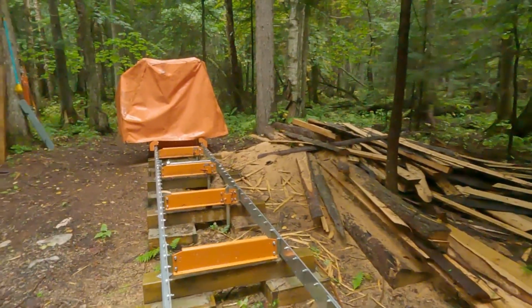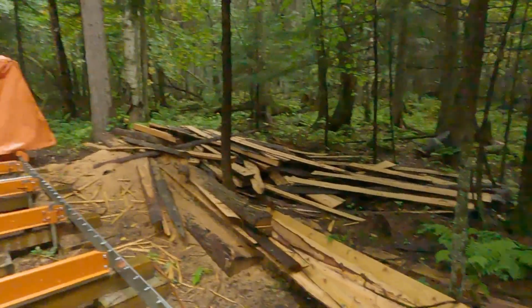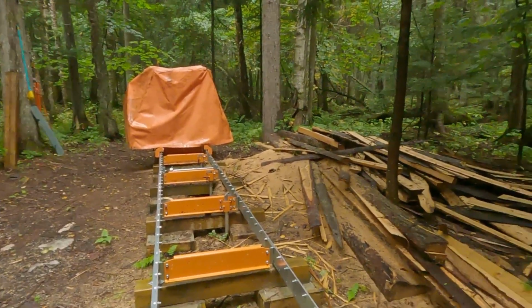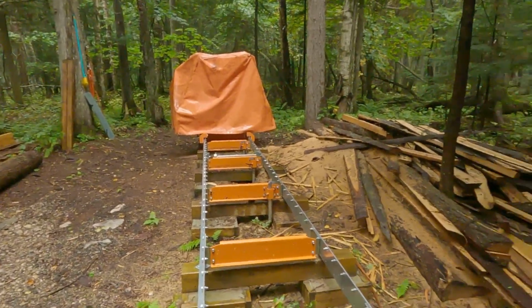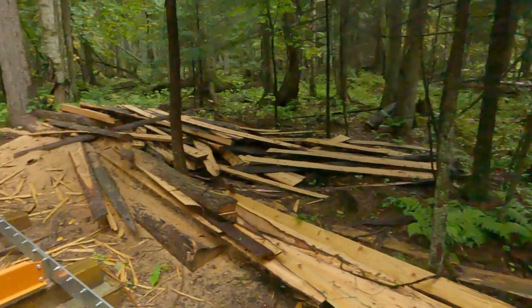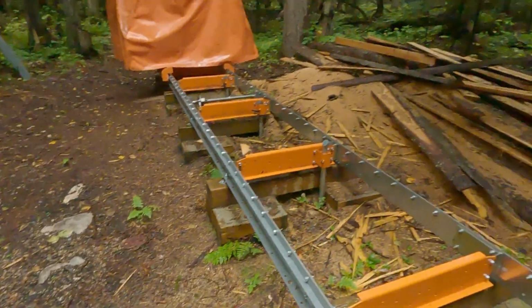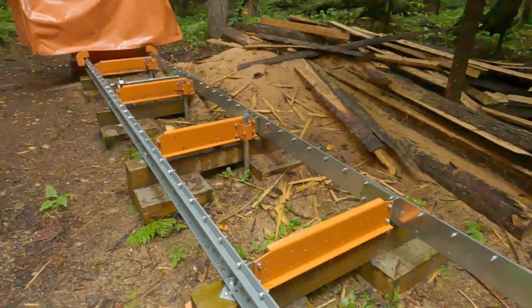And right here, what we'll do is we'll clean this up and take down a few trees, level off some ground, and maybe even bring in a little bit of fill just to get rid of the loam. And that way I have two clear runways beside the mill. So my thought is I'll be able to pull a backhoe in right there and then pull logs from this side over to on top of the rails.